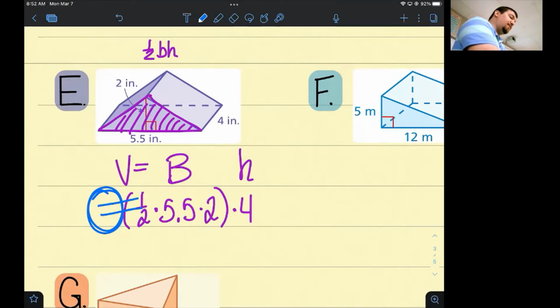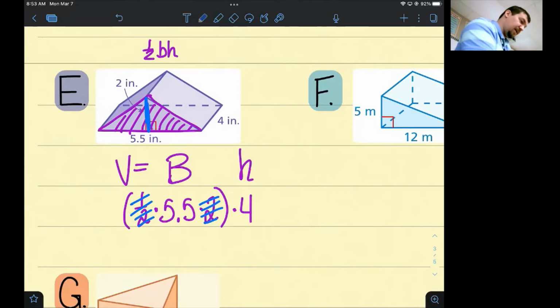But if there's an even number inside the parentheses, if my base or height are even, I could take half of that. And actually, the height of the triangle here was 2. So I could do half of this 2. What's half of 2? 1. So I can still apply the half, just have to do it inside the parentheses. If half of 2 is 1, 5.5 times 1 is still 5.5. So I just need to do 5.5 times 4. Addison? 22. That's right. And what's my label?